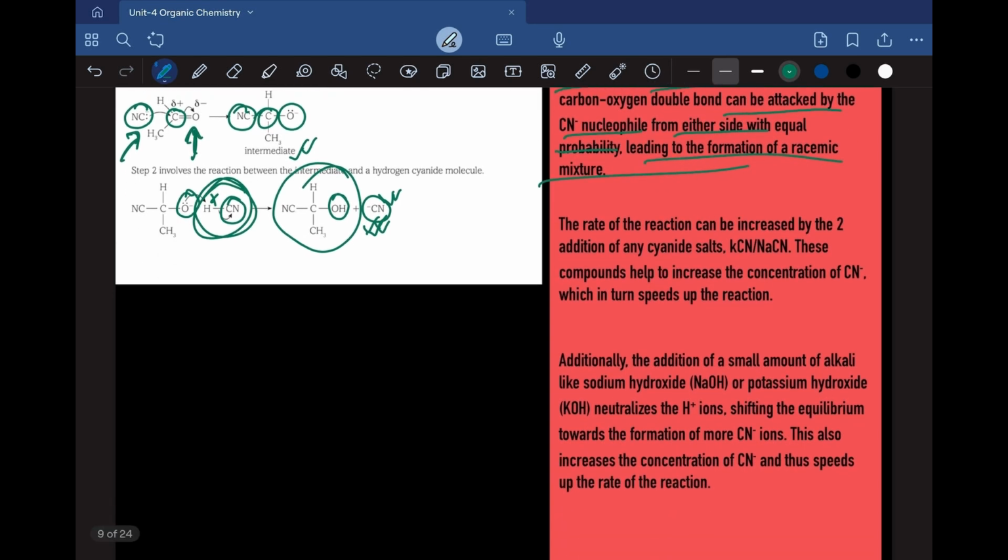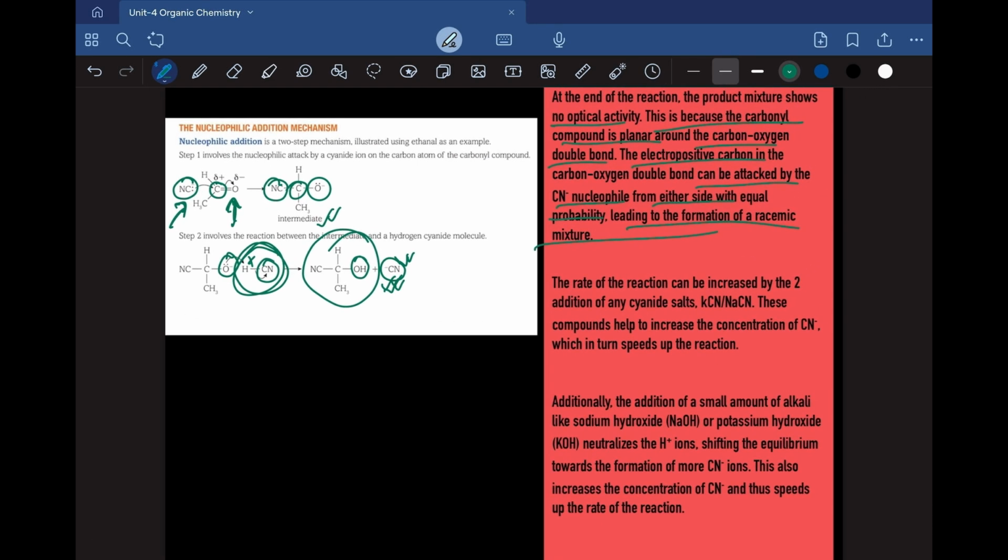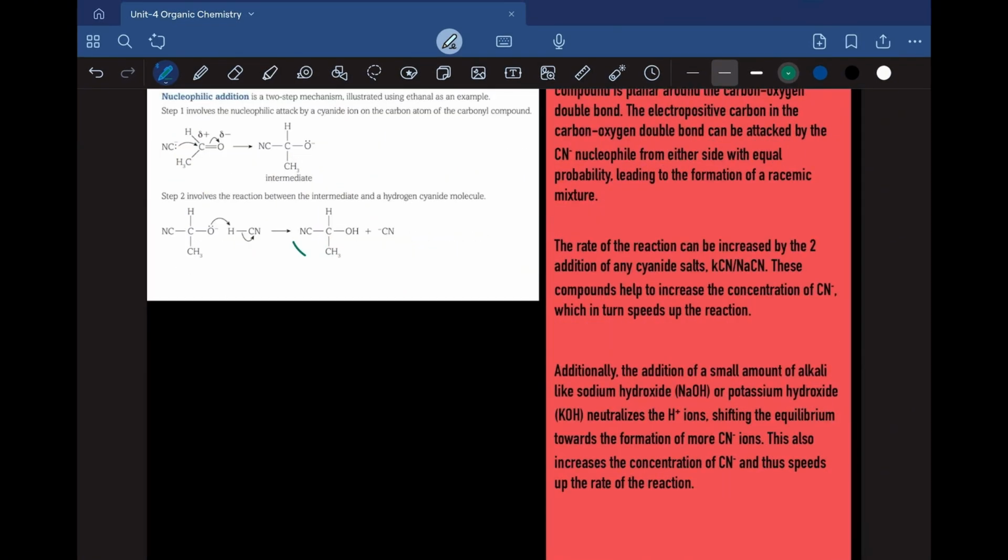Now moving on to some of the extra important parts of this chapter, which will determine the rate of reaction. Okay, there is something called the rate of reaction and the sodium hydroxide, potassium hydroxide neutralization of this mechanism. We will just learn them right now. So let's start. Alright, so now we will go after the factors which will increase the rate of reaction.